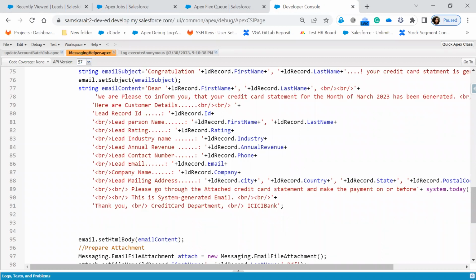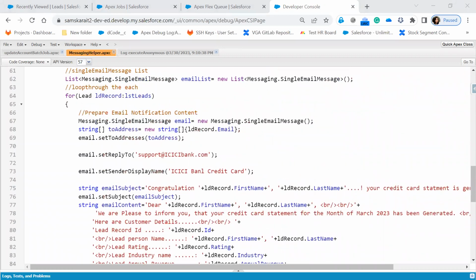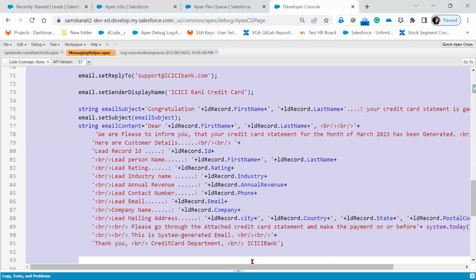Now quickly, in the batch class, in the finish method, if I wanted to send an email, how can I send it in the finish method? The same format you have to implement in the finish method. That means you need to write a Messaging.SingleEmailMessage, set all these: email subject, thank you, and the details.